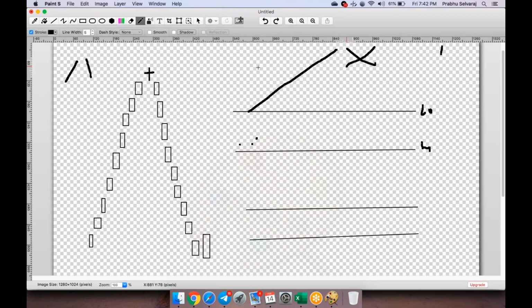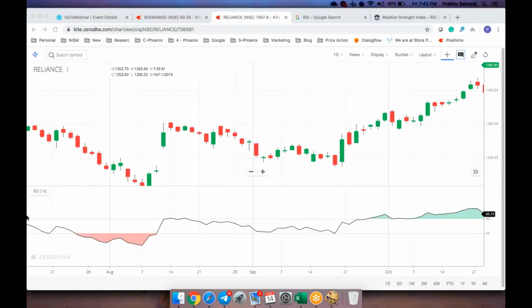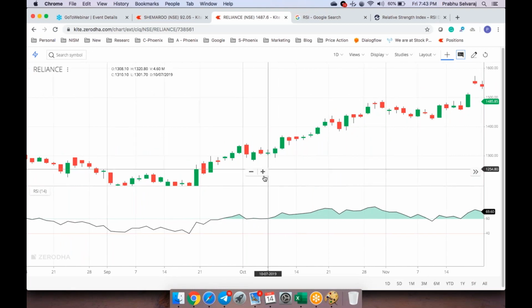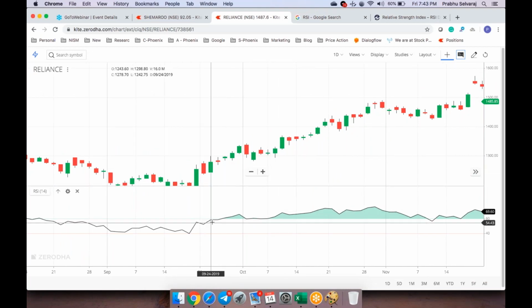The stock will travel continuously on an uptrend, non-stop. But the RSI will not keep going up. It will travel flat only, or a little bit of uptrend and flat. Again downtrend, uptrend, flat. Again downtrend, hit 60 and go up. That is what you see here, as long as the RSI is above 60.